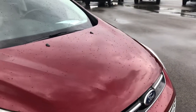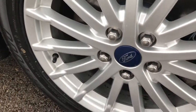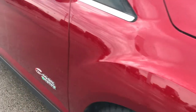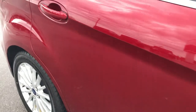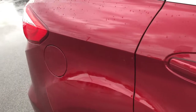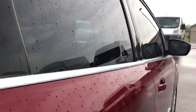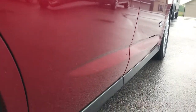No dents or dings on the hood. Passenger side rim is in excellent condition as well, no scuffs or scrapes. As you go down this side of the car, you can see just how clean the body is, how reflective the paint is. We take these videos so if you are far away, or even if you're close by and just can't make the trip down, you can still see the car, hear the car, and have confidence in the vehicle before you even get here. Down this side, I didn't see one single dent or ding.